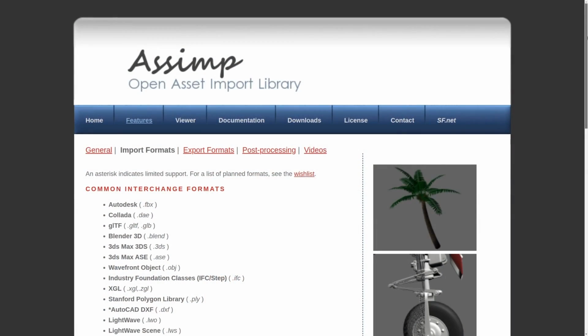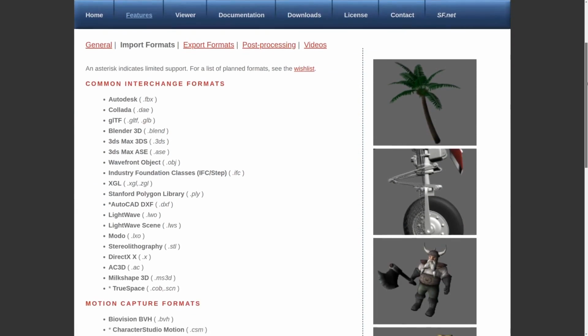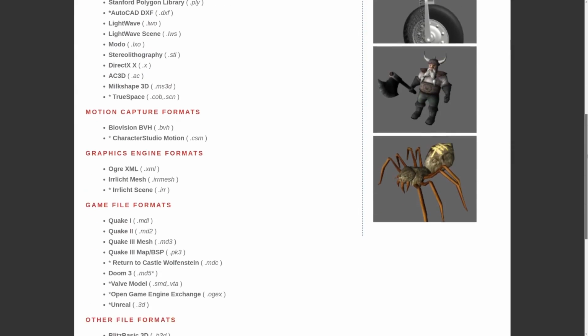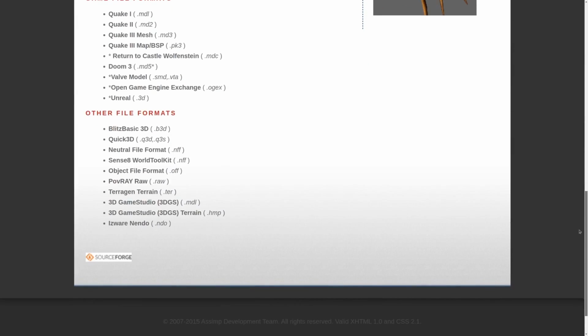Assimp, the library that we've been using to load models, has very good support for skeletal animation across several file types, so we will take advantage of it. The way that I'm going to cover this subject is going to be very hands-on oriented. I'll provide an overview of the process and the technique, and then we'll basically jump back and forth between the code and the theory.